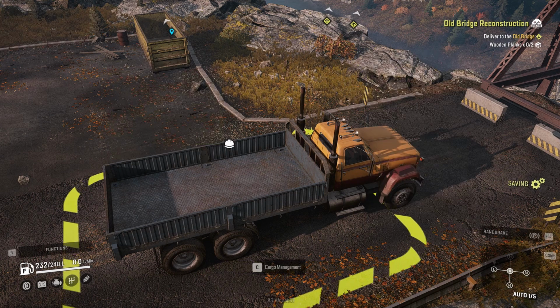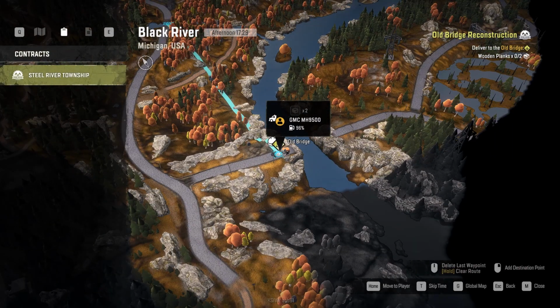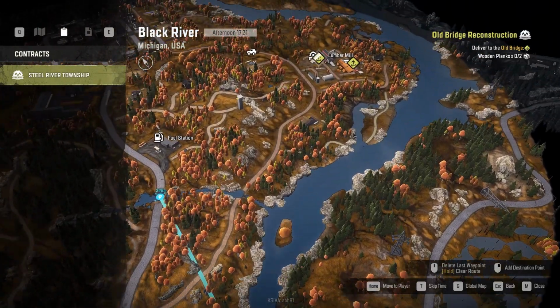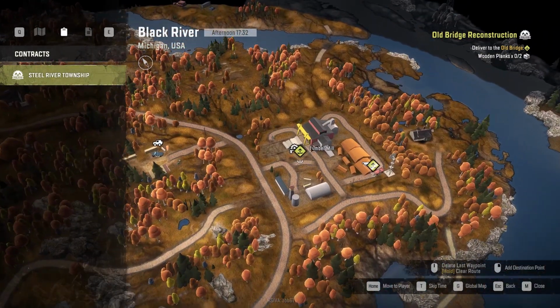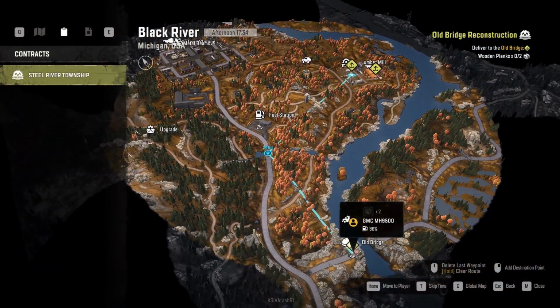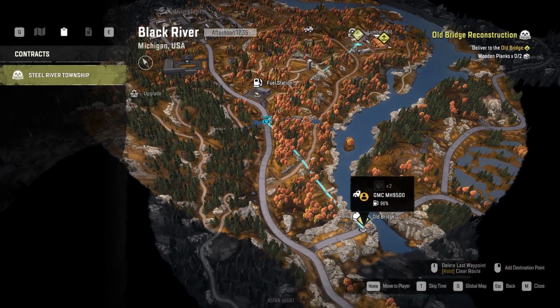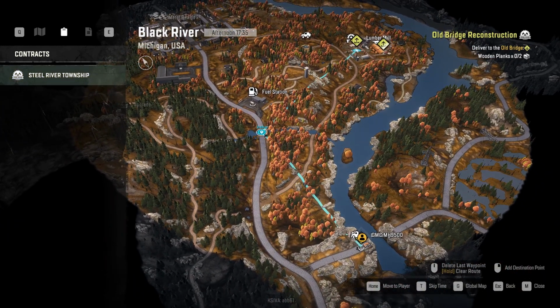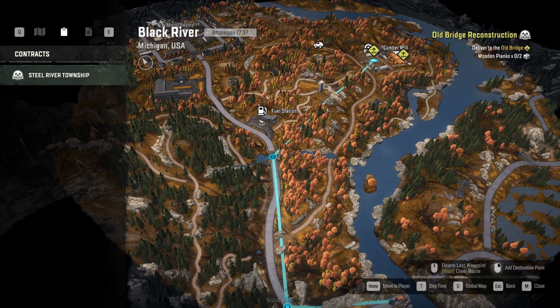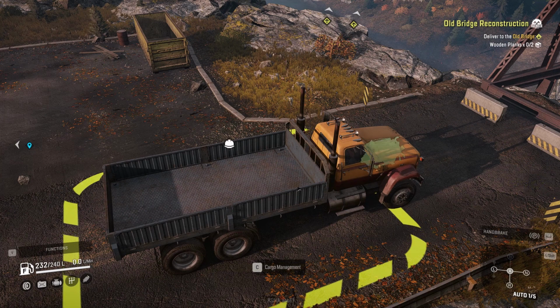Okay, so we'll go to map, and we'll get rid of that marker, because we don't need that anymore. So we need the local lumber mill. So that is where we're now going. And it seems to me the best path is going to be, so we're going this way and then we're going to there. Yeah, that's pretty much the marker route we need to be heading for.